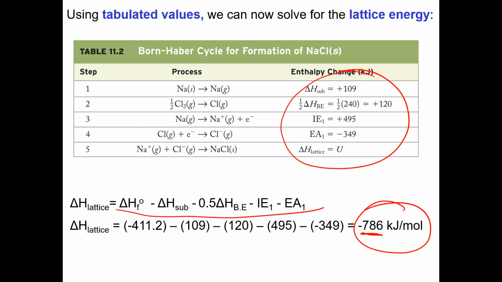Now, it's important to realize that this will not always be your formula for calculating the lattice energy. It's going to depend upon the coefficients in your equation, and upon the charges of your ions and how many electrons you need to add and remove. So it's not always going to be the same every time, but the principle will be the same every time.